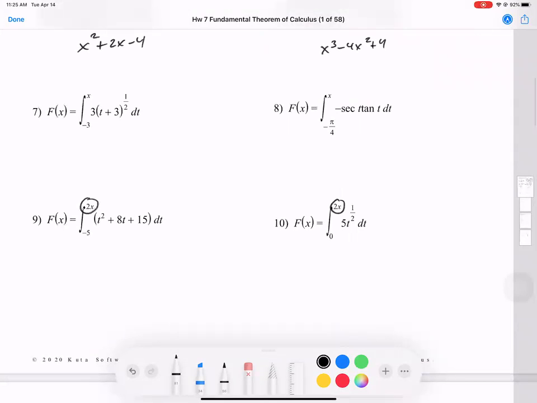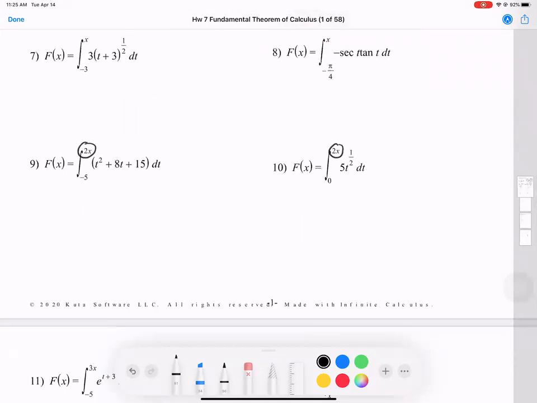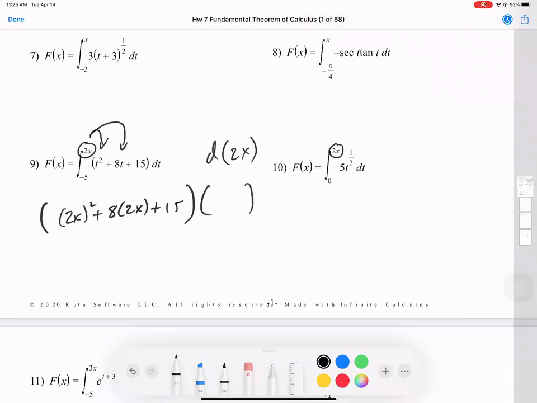When we get into trouble is when we see problems like that. And the only difference is you plug in the value. We're going to plug in 2x squared plus 8, 2x plus 15. Okay? All right, we plug in, and you multiply by the derivative of what you plugged in, because that's chain rule. And that's just a 2. That's the only difference. On the problem on the right, same idea. It looks kind of funny with that exponent. Doesn't matter. It's 5, 2x to the 1/2 power multiplied by the derivative of 2x, which is 2.